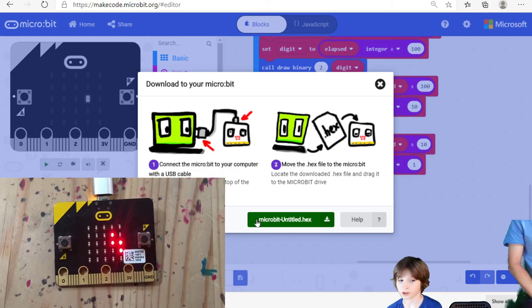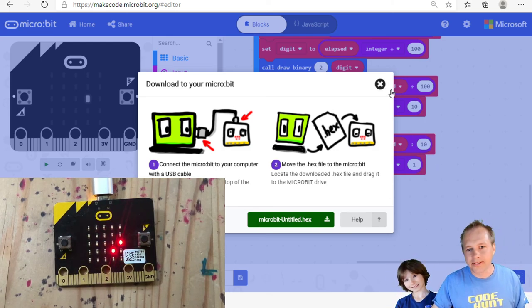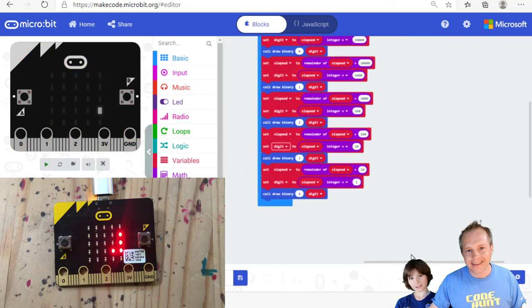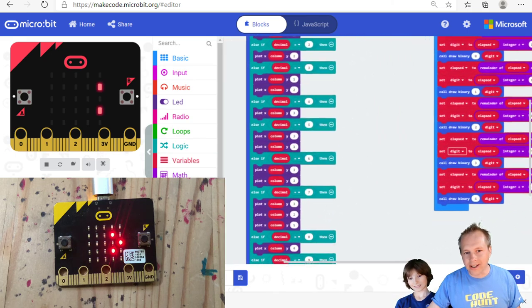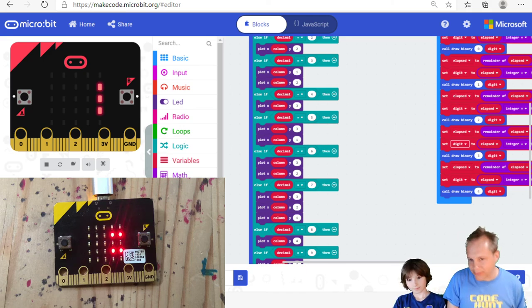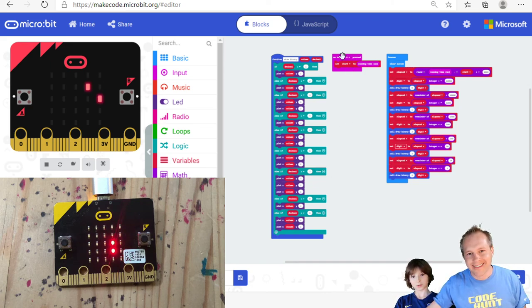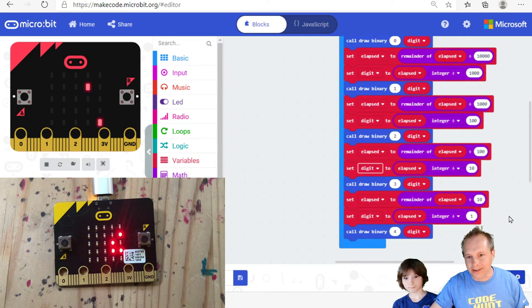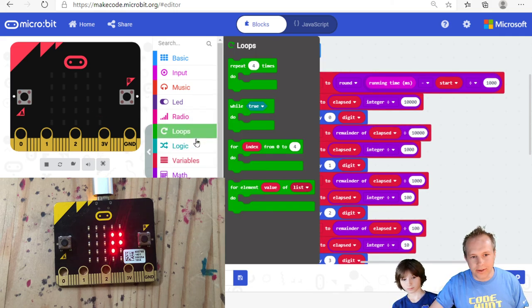We're not limited to the scrolling on the screen, and we're learning these binary numbers. Now this was a lot of code. That's the longest stream on MakeCode. But there are clever ways to use loops to fix that, which we'll cover maybe in the next video. For example, this one. There's a pattern each time. See how it kind of divides each time? You can use that to create a pattern.